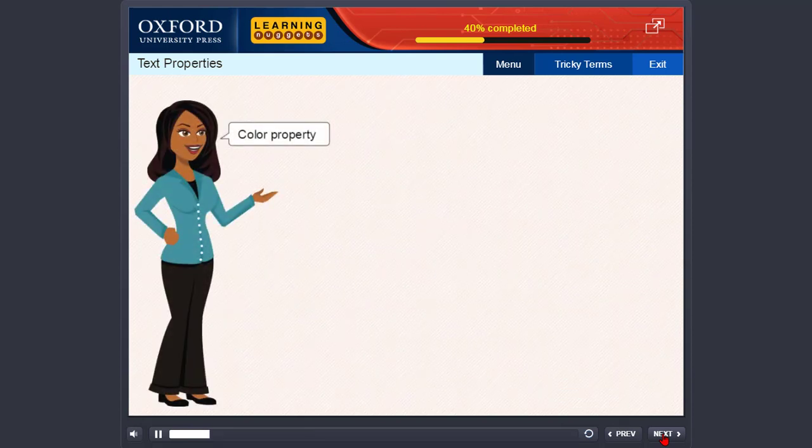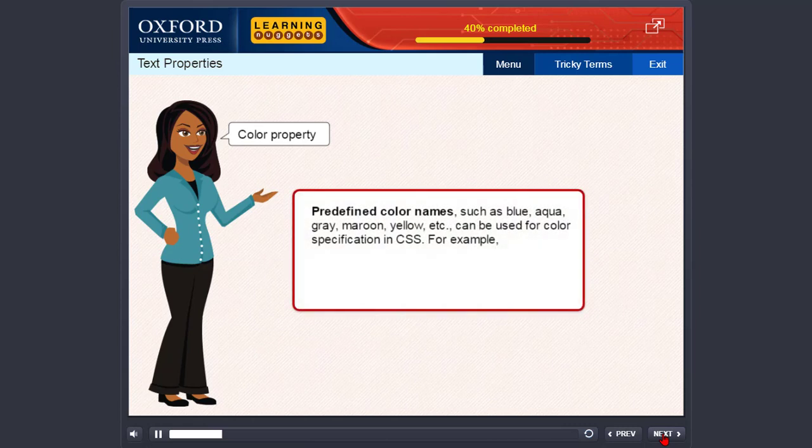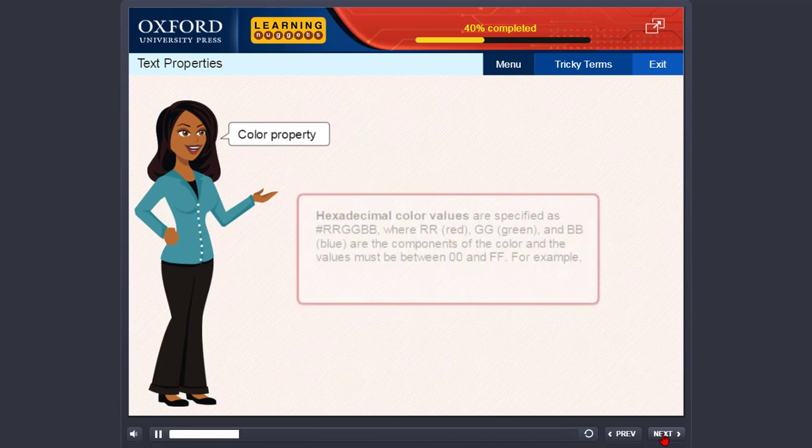Color property. Colors can be defined in one of the following ways: predefined color names, hexadecimal color values, RGB color values. Predefined color names such as blue, aqua, gray, maroon, yellow, etc., can be used for color specification in CSS. For example, color silver, color navy.